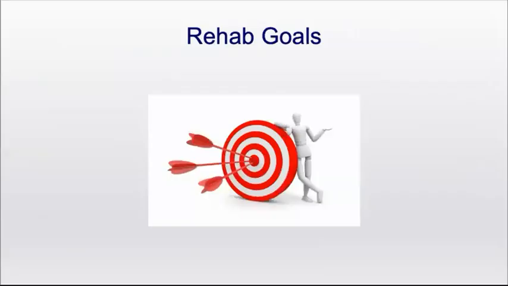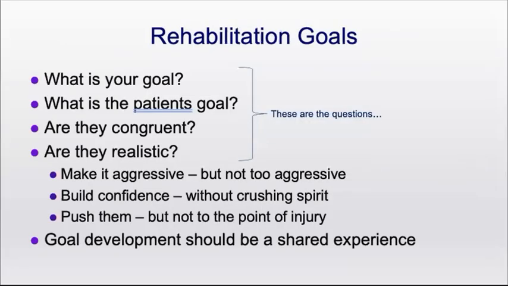As we discuss goals for your rehabilitation program, it's important to remember it's multifactorial, and it's not just your goals, it's also the individual's goals. Think about these questions and how you can optimize your goal planning. Speak to your client, find out what their goals are, think about what your goals would be. Do they match? Are they congruent? Are they realistic? Who needs to maybe adjust their expectations a little bit?